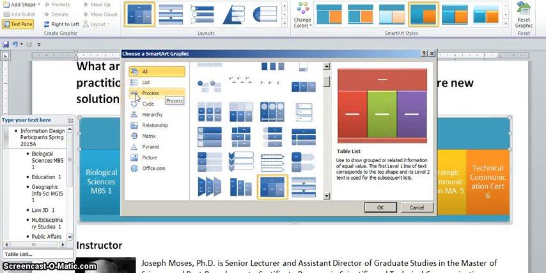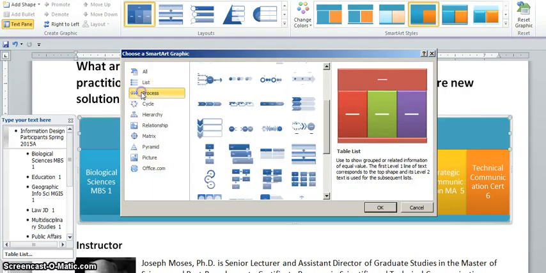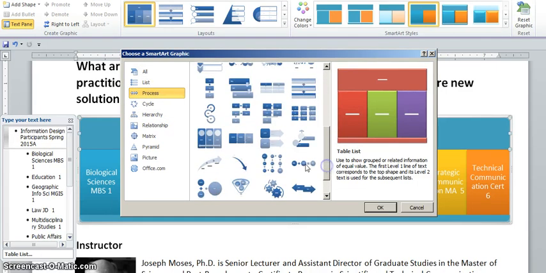Process suggests linearity, beginning, middle, and end. A cycle suggests a recursive activity where you cycle back around and around, or hierarchy, relationship, or any of these other ones. And then which way should you render or visualize the content of the IDPP?